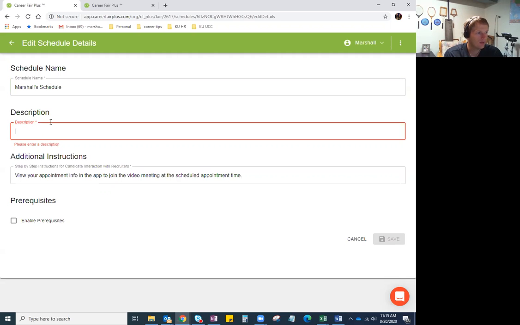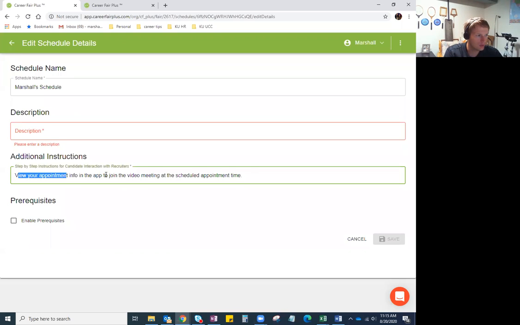The other thing, and this I would recommend, you can put in a description here. And this we're hoping will only help students get an idea of what sort of opportunities you have to provide or what you're looking for. So if you have information about the volunteer opportunities that you want to put in here or the different options, you can put that here, and that'll just give students a better understanding before they sign up with an appointment what this opportunity is.